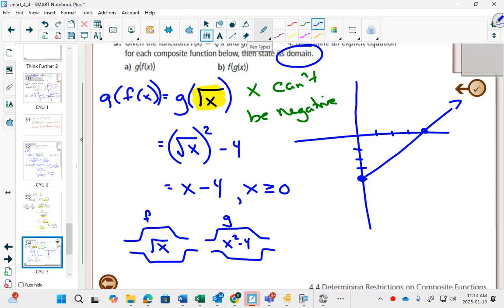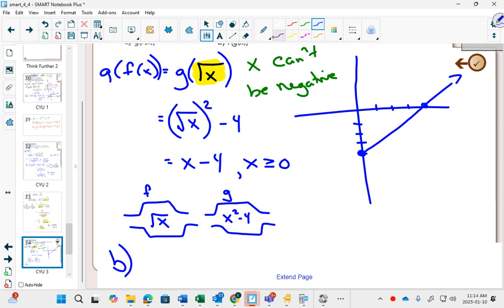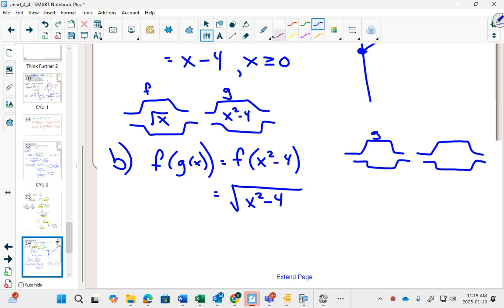Okay? Then for B, now we're doing f of g of x, and g of x was x squared minus 4. And then f of x says whatever you put in, we square root it, so we would square root x squared minus 4. And this connects to what we did at the beginning of class yesterday with the getting started. Sometimes it's not bad to think about the two machines going in a row. This time, first it's going through g, which is x squared minus 4, and then it's getting square rooted in f afterwards. Because the g function is first, it's inside.